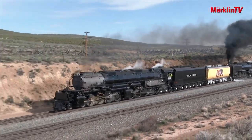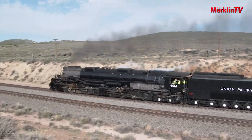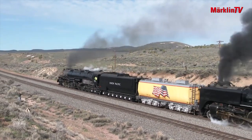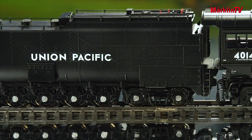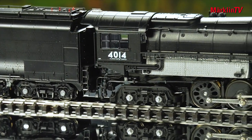Of course, there was much more than just the oil tender to consider when designing the model. I took many close-up shots of this engine, as I have a keen interest in steam engine technology in general. These photos clearly showed that the oil-fired engine is different in other ways as well, such as the color scheme and certain types of metal that were used. This documentation ultimately served as inspiration for Märklin. The pre-production model has already revealed that the big boy's impressive features were perfectly rendered in model scale.